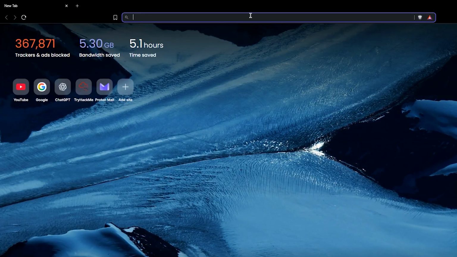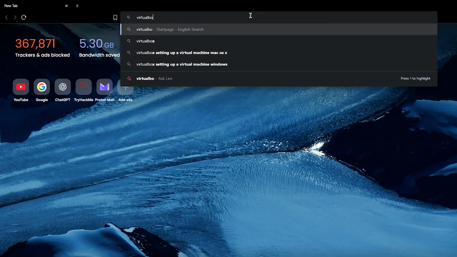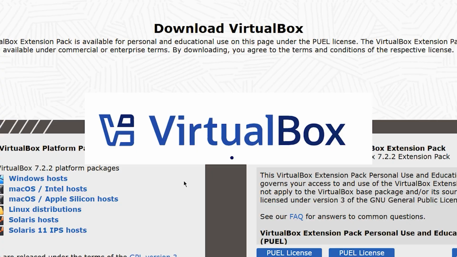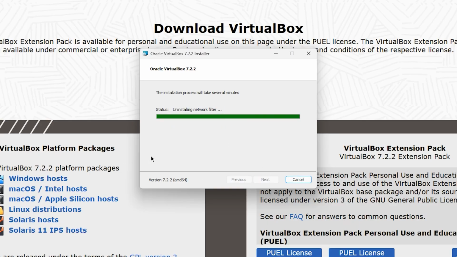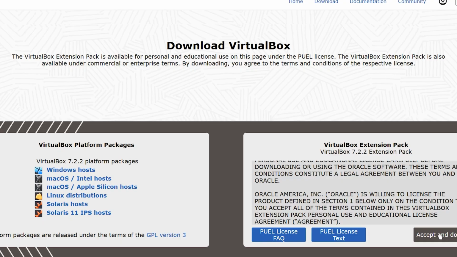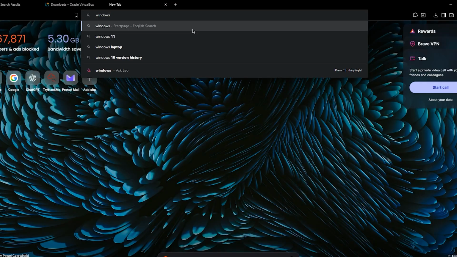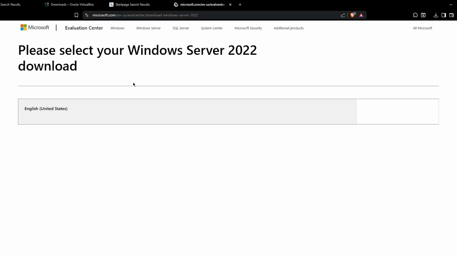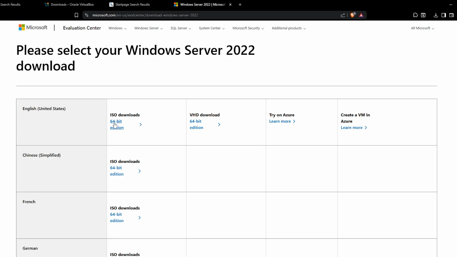All right, so first things first, we are going to install VirtualBox. You can just type VirtualBox into whatever search browser you want and click on the first link that you see. Then once you are there, click install, go through the setup, and also on the same page, install the extension pack as well. Next thing we're going to need is the 2 ISO files. In your same search engine, search for the Windows Server ISO. You're going to find a link from Microsoft, and you're going to download Windows Server 2022, and it's going to install the ISO for you directly.